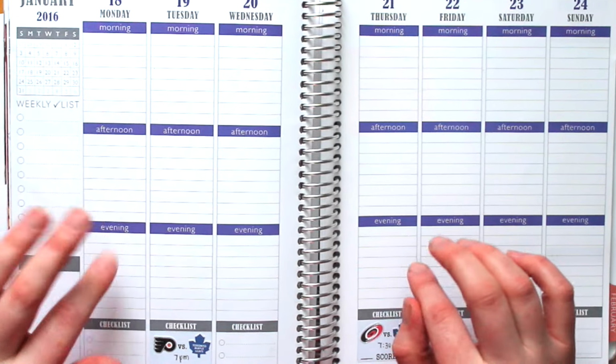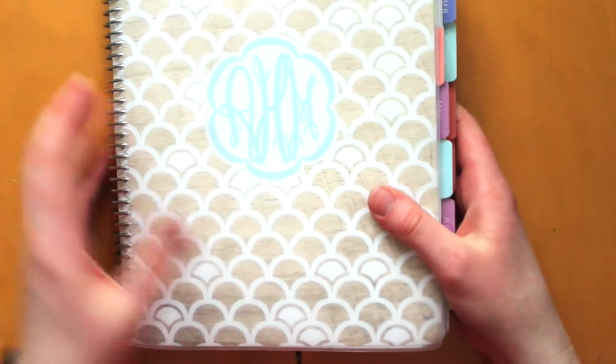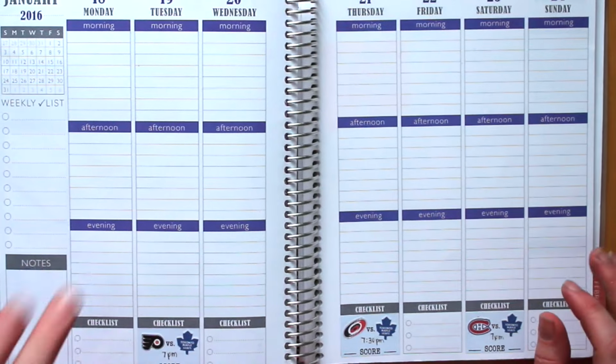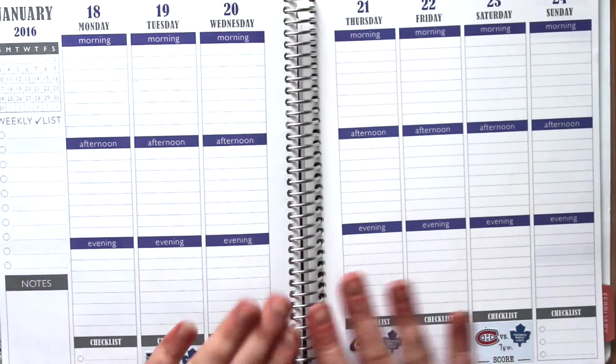I am planning in the Plum Paper planner, just in case you're curious. This is pretty much almost done. Like, I have filled up everything. I only have February left in this one, and then I will be moving into my new one, which I have ordered.